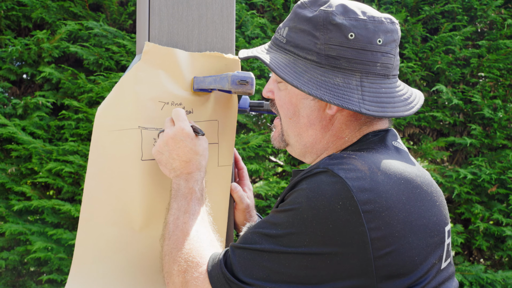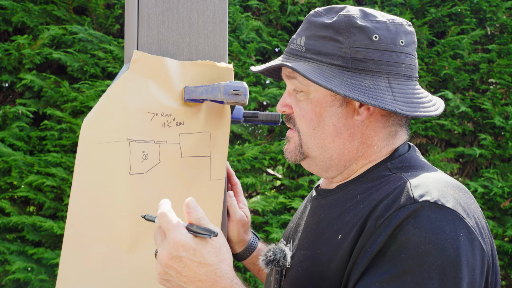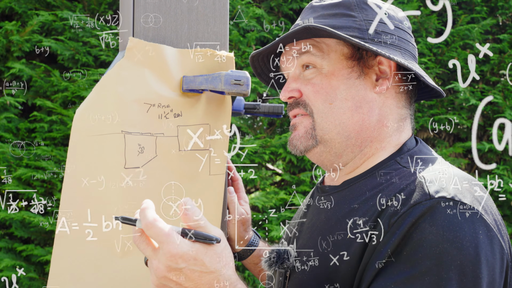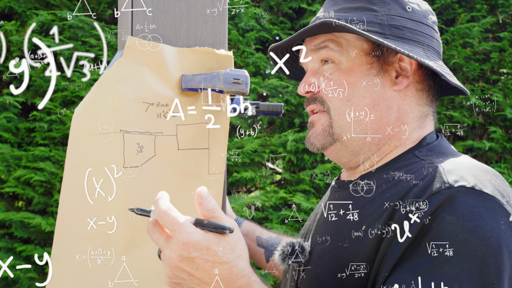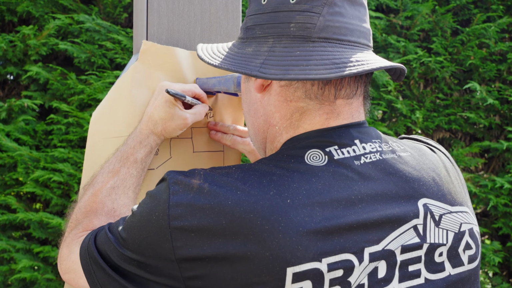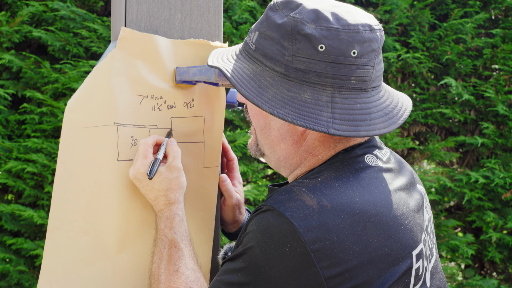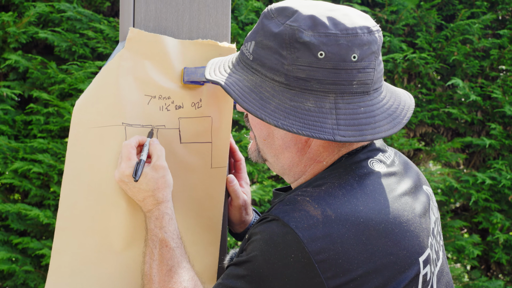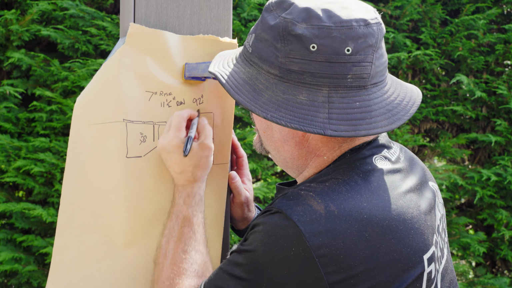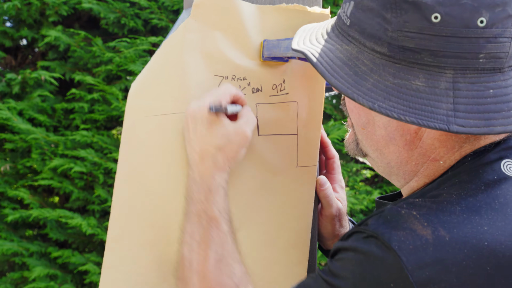If I take 11 1/2 inches times 8 stairs, that's, let's see, 11 times 8 is 88, plus another half, so 8 halves is 4, so 88 plus 4 is a 92-inch run, 92-inch distance, approximately. So from the edge of this deck to where my last stair stringer is going to land is going to be 92 inches. From here to here is 92.